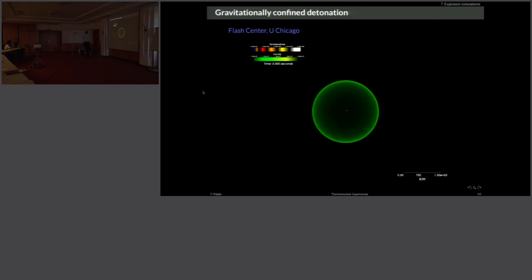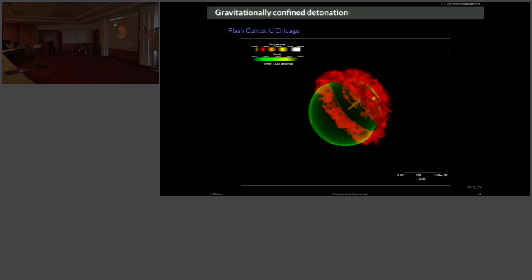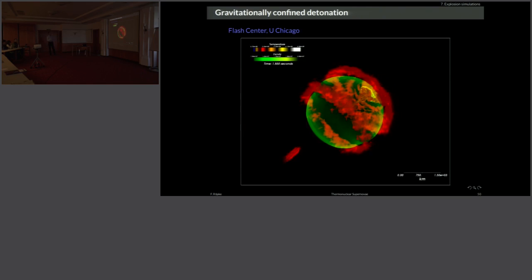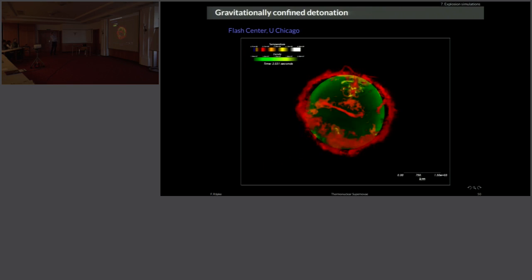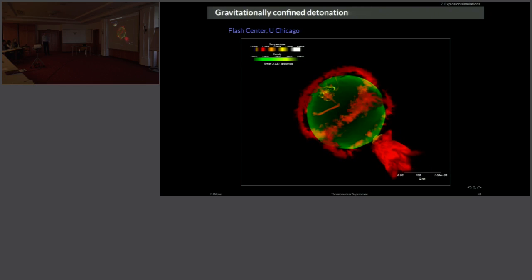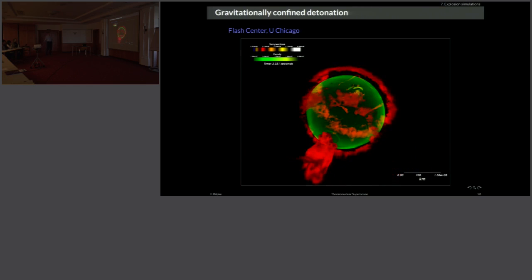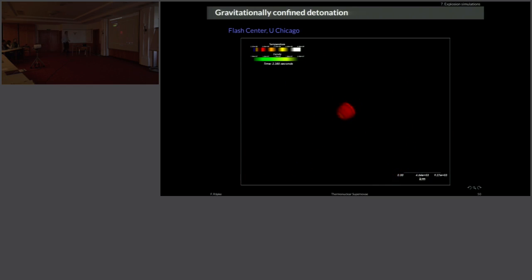The movie here by the Chicago group illustrates the effect. This is again a Chandrasekhar mass white dwarf, and here the ignition is in one single bubble off center, and you see the Rayleigh-Taylor instability, the buoyancy instability, driving it outwards. The burning is not very strong, so the star stays bound. The material slides around the star and clashes on the other side, and here a hotspot is formed in the collimation of the deflagration material, and this is supposed to trigger then a detonation by compression. So that's the effect here. This is the idea of the gravitationally confined detonation scenario.